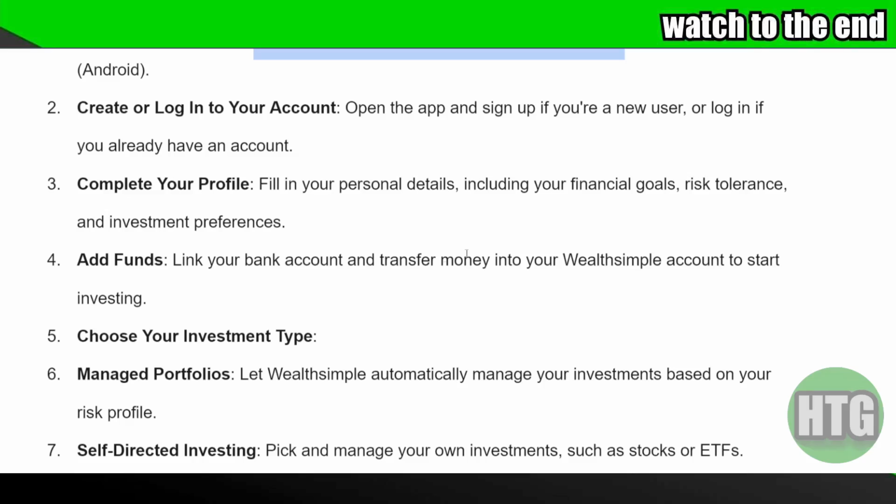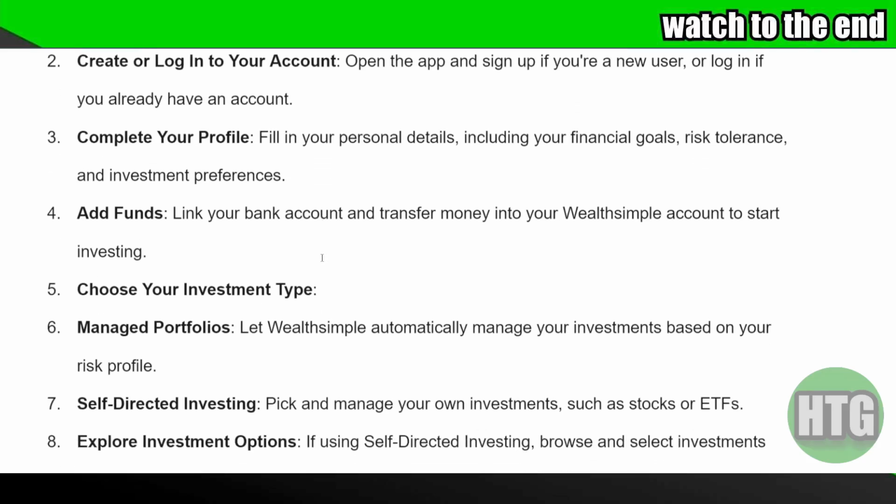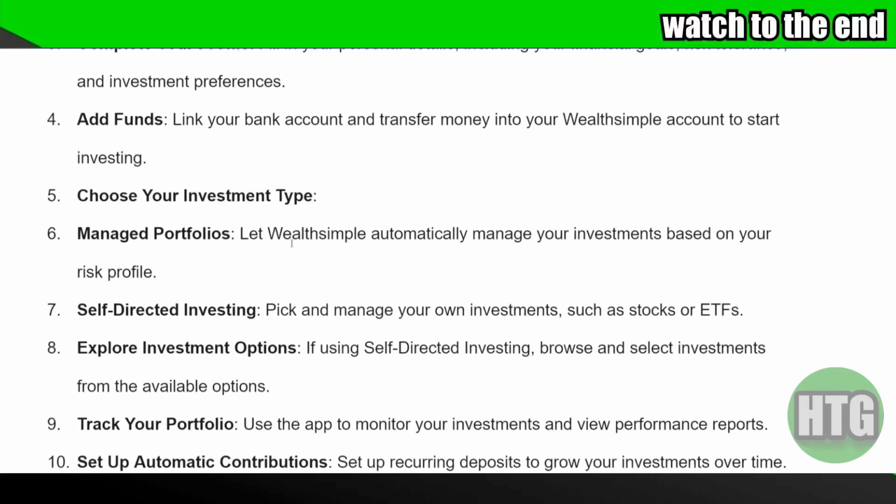Now, afterwards, you can link your bank account and transfer the money. Now, what this does is it will allow you to choose the investment type: let Wealthsimple automatically manage your investment based on your risk, or you can pick and manage your own investments, such as stocks or ETFs. It's totally dependent upon you. You can leave it up to Wealthsimple as well.